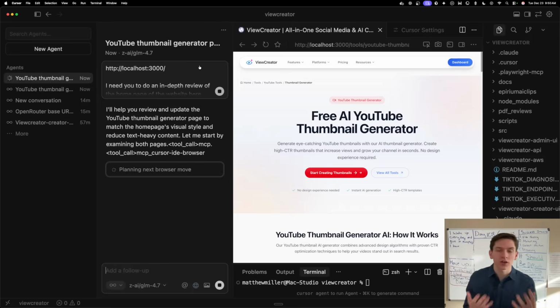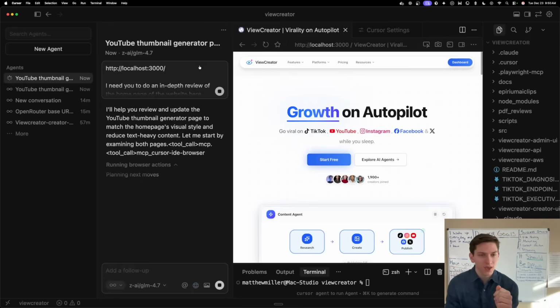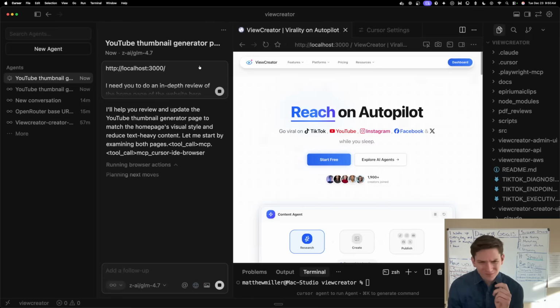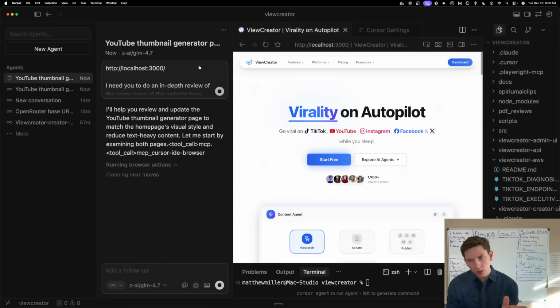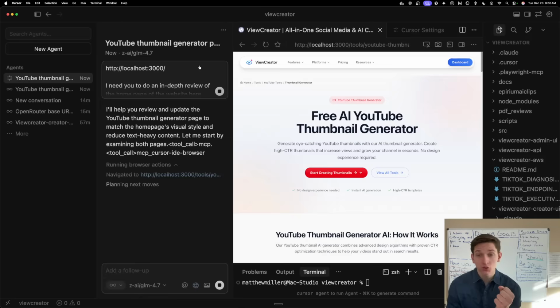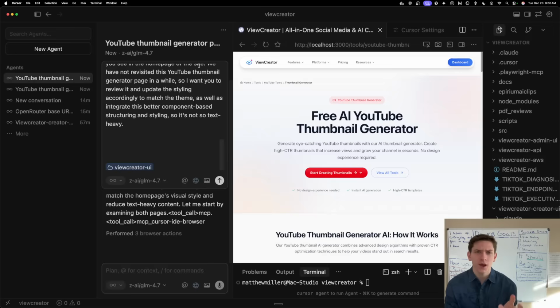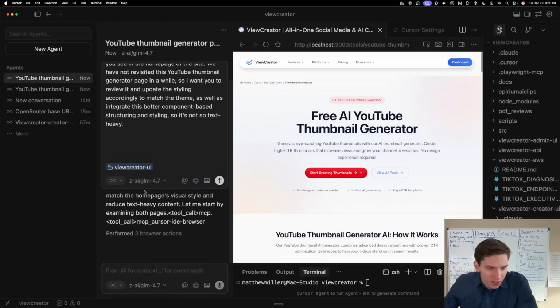Now that I think about it, I forgot that GLM doesn't do this, but it does look like it is able to do browser calls. You can see it just navigated, but that's more of a Cursor tool there. Hey, if your model can't see, it's going to be more difficult to prompt it correctly or to add in additional context. And you can see it just navigated to the YouTube thumbnail generator page as well. So it's doing a good job in Cursor. But I think that not being able to have visual representation in 2025, especially when it's about to be 2026, I don't know why they're doing that. There must be some sort of reason. I guess that's how they're getting it so low.